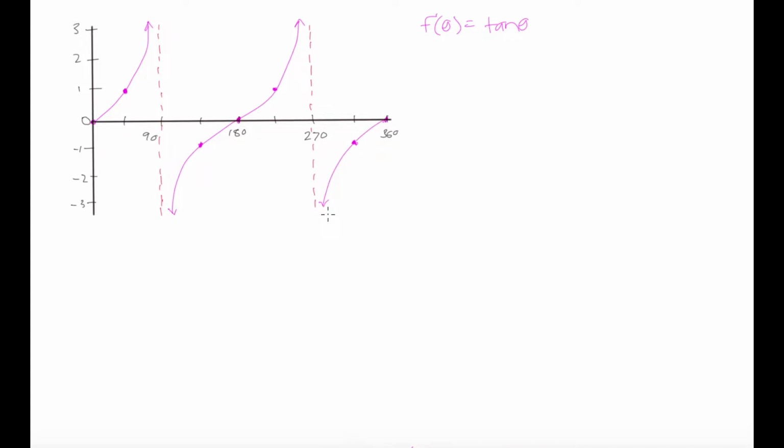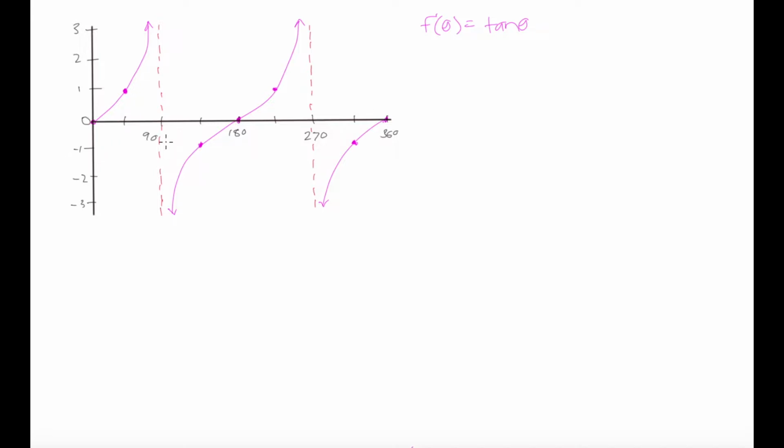I mentioned in the last few videos that while over here I'm just showing two quadrants of our Cartesian plane, quadrants 1 and 4, we also have two other quadrants on this side of the Cartesian plane. At negative 90 degrees, we're going to have another asymptote, and at negative 270 degrees, further this way, we're going to have another asymptote. That's where we're going to see the other half of this. We're going to see this curve going down here and approaching the negative 90 degrees asymptote. And then after that, we're going to see the same shape repeating again and again.